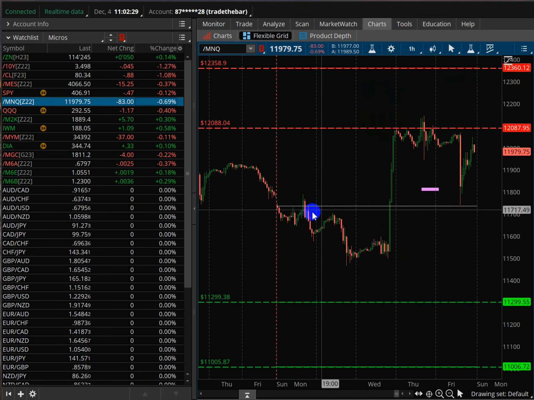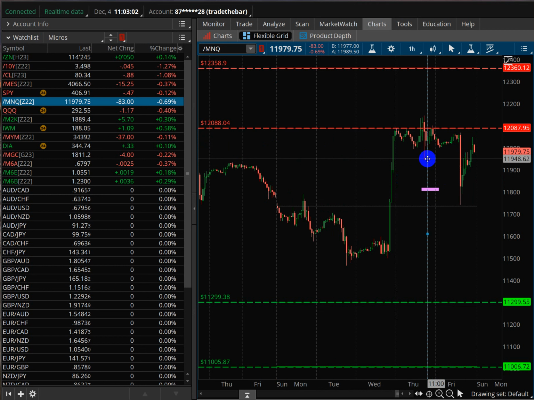MNQ. MNQ did give a signal. We started this week, moved down a bit, nothing in here. Then this is the crazy news move that we had from the Fed, and it just stayed in here for the longest time, and that was a good setup. I took it short, and I stayed with it, and I think I was out in here for a good $700 gain on 2 micro lots.